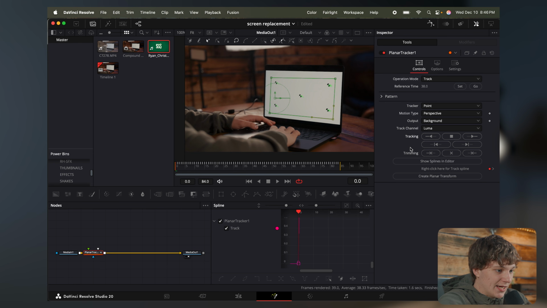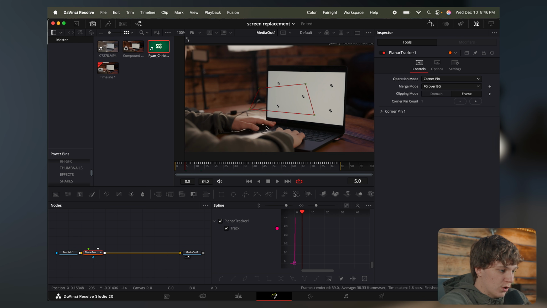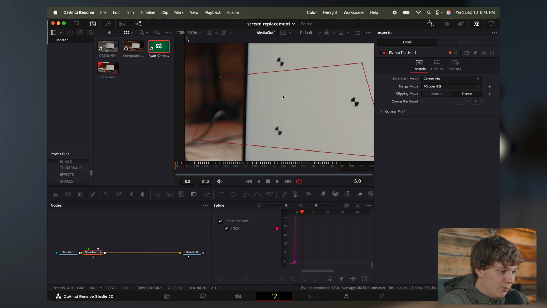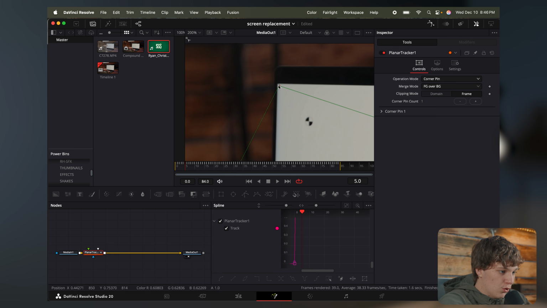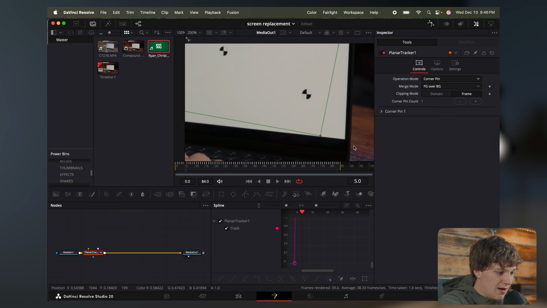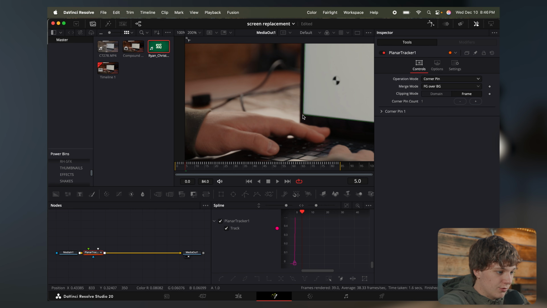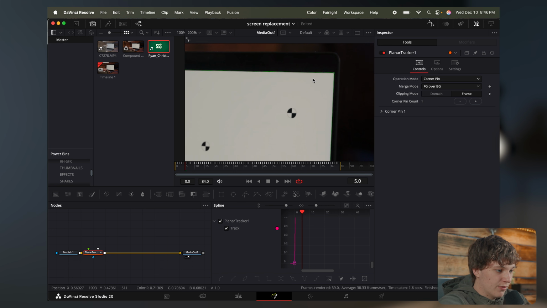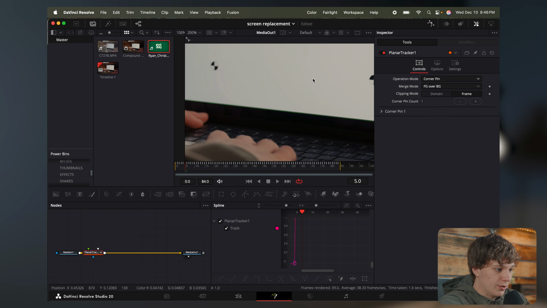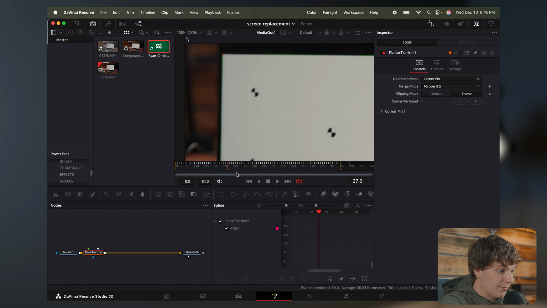Great. Now that we have our tracking image, all we have to do is come to corner pin, and now we can literally just move our translation to wherever we want it to go. So I'm going to go ahead and zoom in to about 200, and we're going to bring this corner over here, this corner over here, this corner obviously over to this corner, and then we're going to bring the last corner down here. Now we want to get it nearly perfect, so make sure you're zooming in and getting it nearly perfect. I think right now I got it nearly perfect, and we can wiggle this through, and you can see that we do have it pretty perfect.